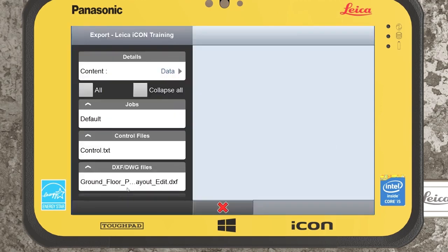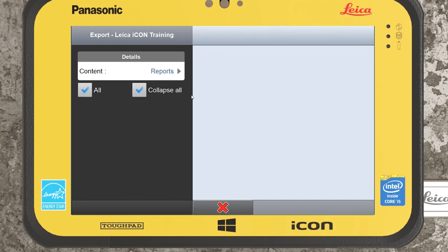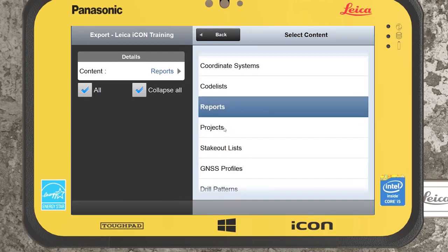Okay, and if I come back to the Home tab, back within my Data tab, you can see we also have Export. Within Export, it asks what type of information would you like to export. Content currently is specified as data. However, you can see we can export out coordinate systems. Again, if we do a localization, this will be covered in the localization tutorial. Okay, we can export that out and have it on record on a hard drive or on our desktop. We can export out code lists, ones that we've generated, reports. We can also export out our projects.